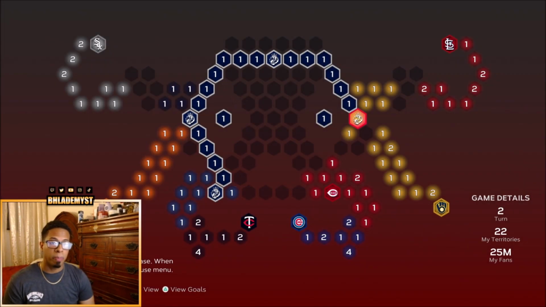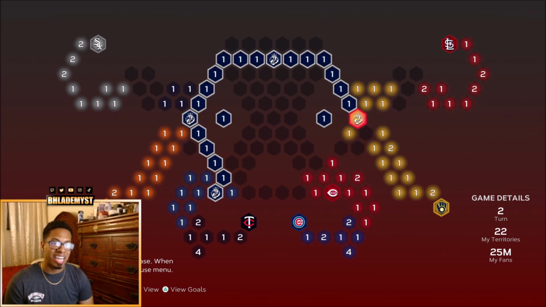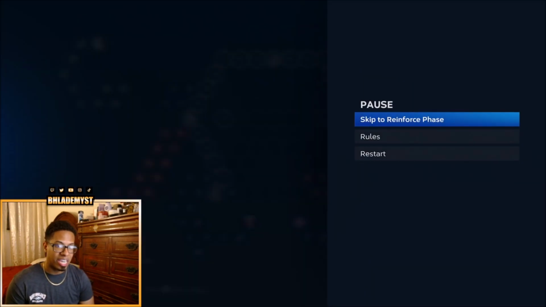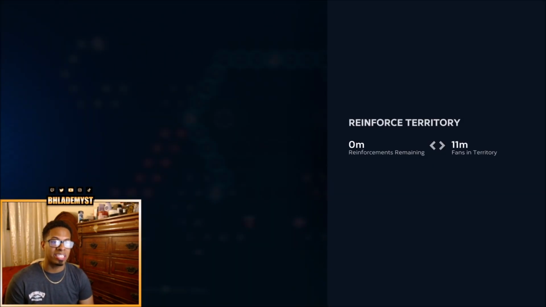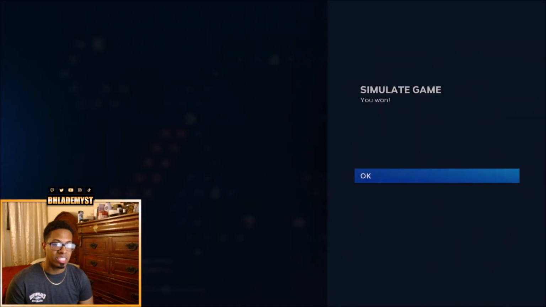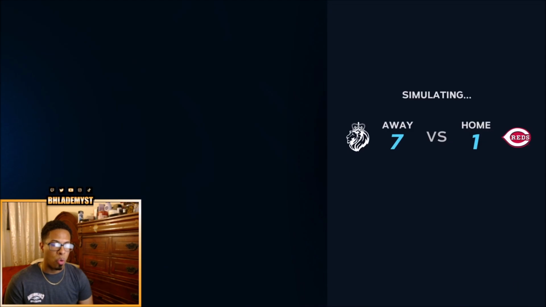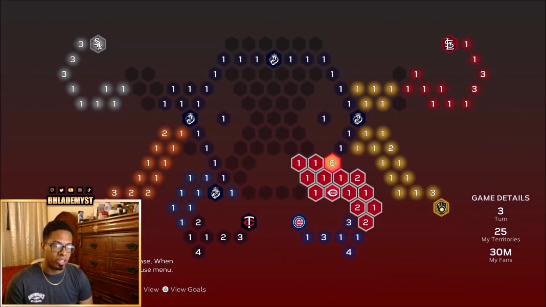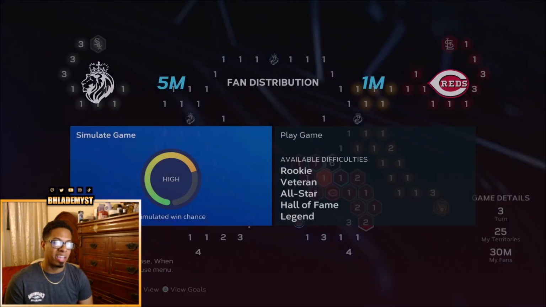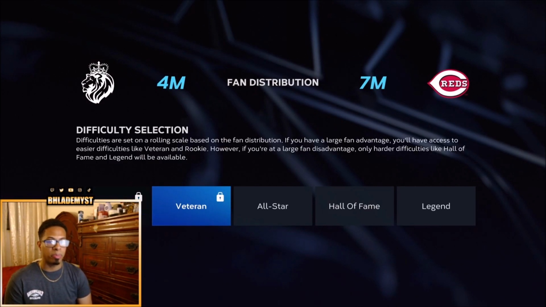Now that we captured the Pittsburgh Pirates, we're not going to go ahead and attack this 1 million territory despite wanting to go after the Reds next. Instead, skip to steal fans phase and skip to reinforce. That way, it's a lot easier to beat that 1 million territory, and we won't lose as many fans. Most likely, the Cincinnati Reds are going to move up once. Actually, never mind. They went to the left. We don't want to get too close to that 2 million fan territory because they might continue to reinforce it. So instead, we'll jump here, and we're also going to be able to face them on All-Star.